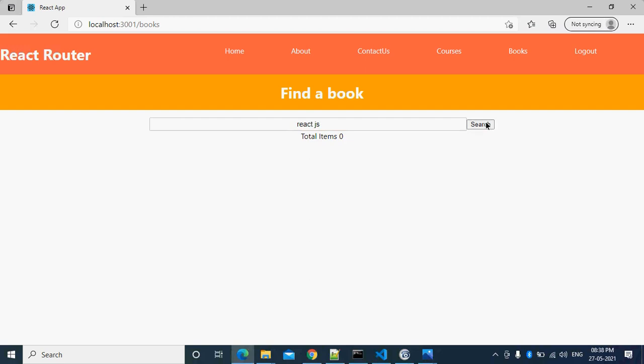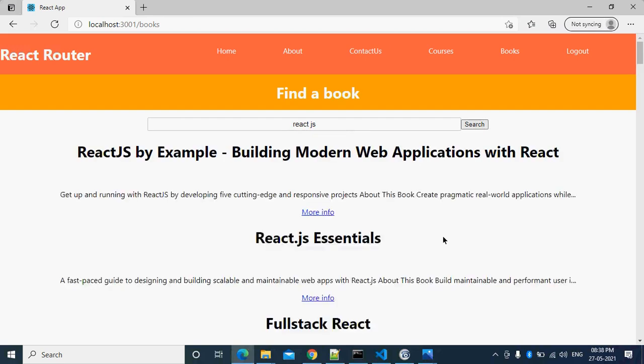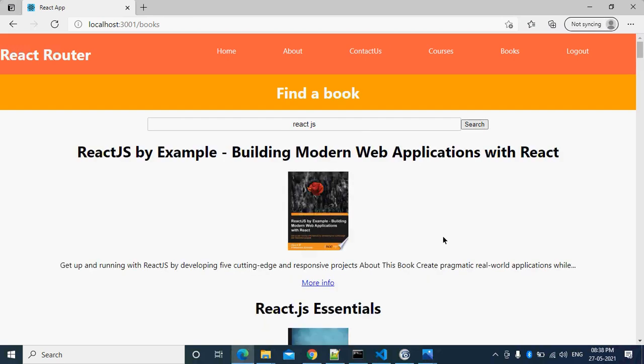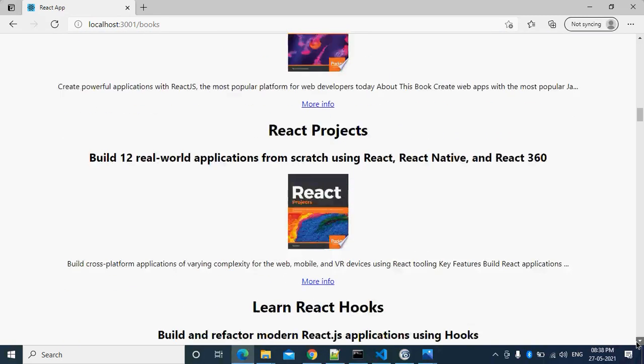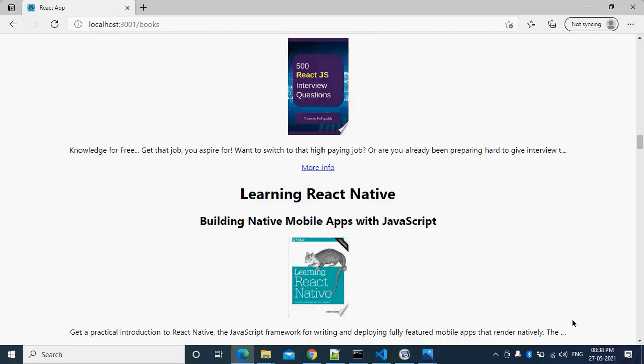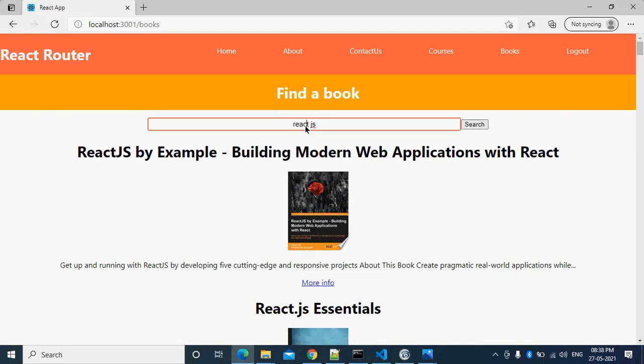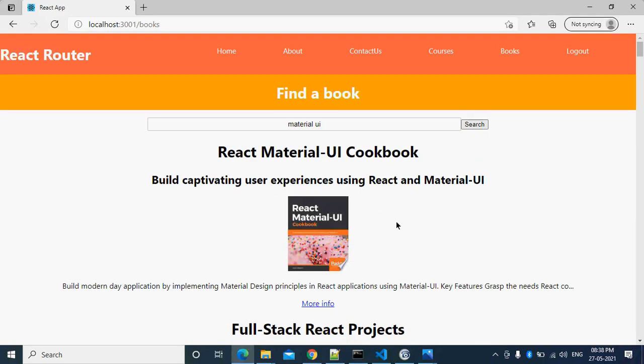It takes that string and returns us some book information. Clear? So these practical things we are going to see tomorrow.